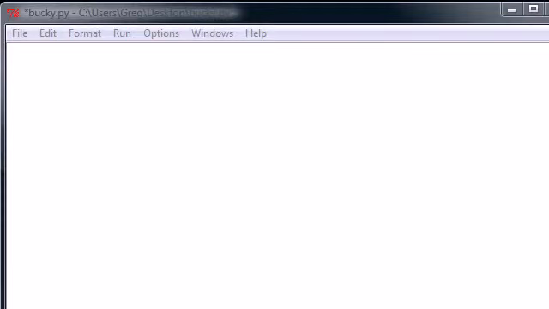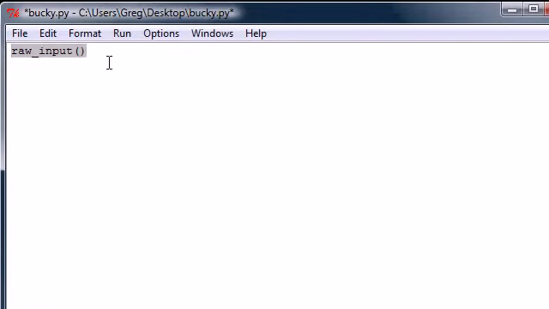In this tutorial I'm going to be teaching you guys the difference between raw input and regular input, or just input. Now in the last couple tutorials, I don't know what tutorial it was, I showed you guys how you can use input and also raw input to get information from the user. Now I pretty much just told you guys how to do this, but I didn't tell you guys what the difference was between the two. Let me do that right now.